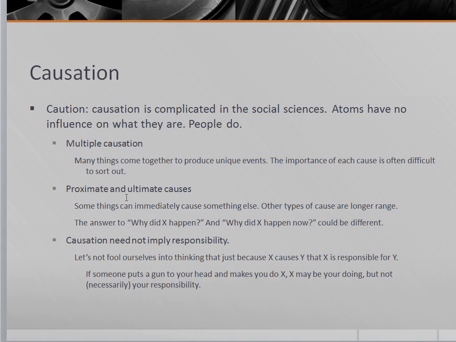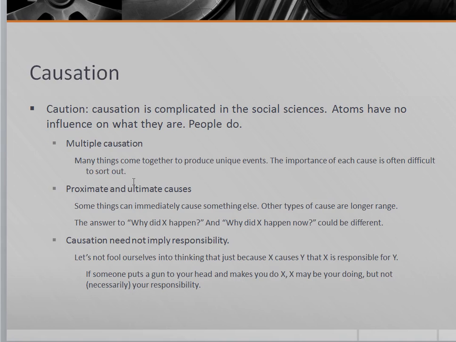You've got ultimate causes, and the ultimate cause of democratization might have something to do with a country's level of economic modernization, but the timing of that democratic transition might have to do with completely different factors than income, right? The personalities and psychologies of leaders, the opportunities available in the political system, the weakening or aging of certain dictators, and so on and so forth. So why did X happen and why did X happen now are two different questions and have two different causal accounts associated with them.